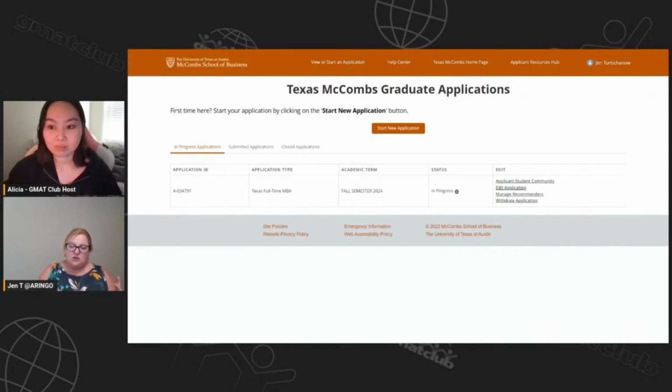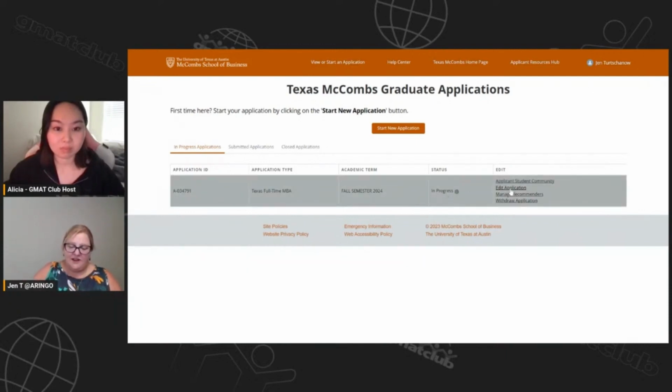So you do have to create that, go through and verify through your email, and then log into the portal. And if I clicked on the EID system, I did have a little bit of a harder time finding where to go to get to the application. So if you start your application and come back to it, I actually found it a lot easier to go back to the main application page and click the apply button. And then it brought me to this portal here where we are. So just a little bit of clarification.